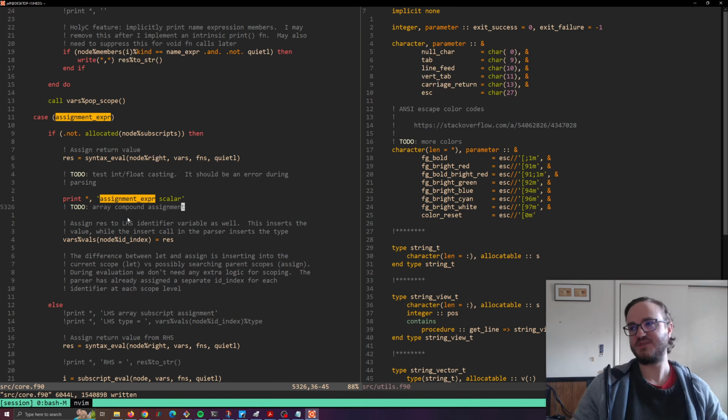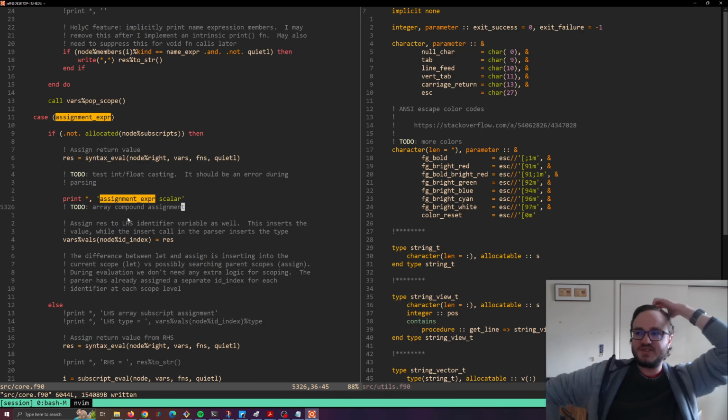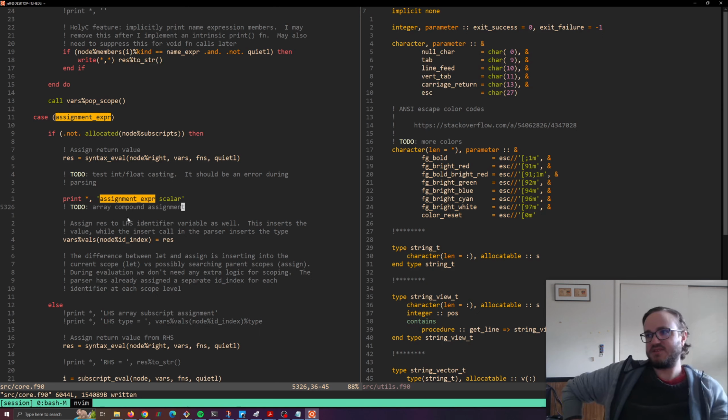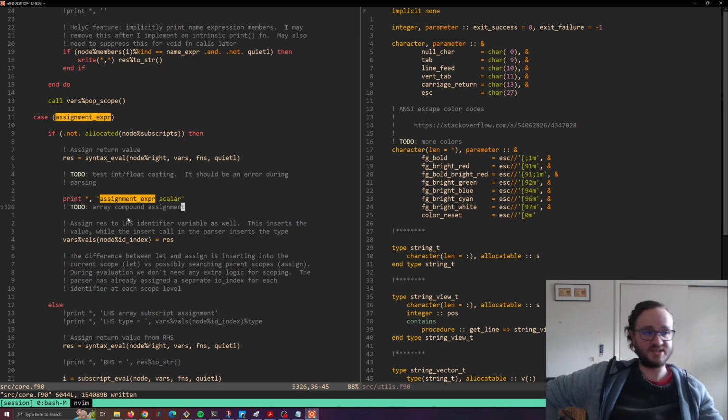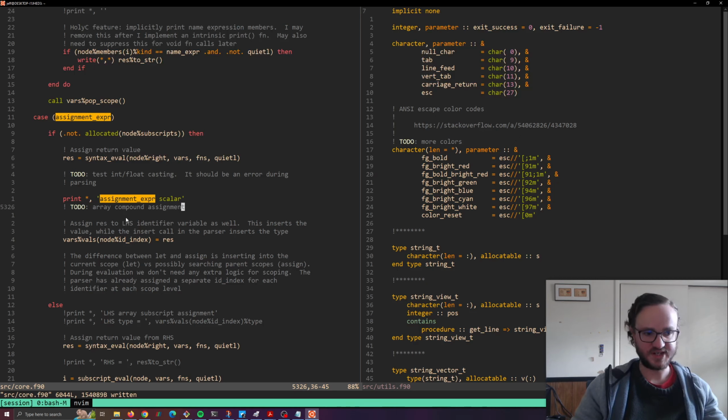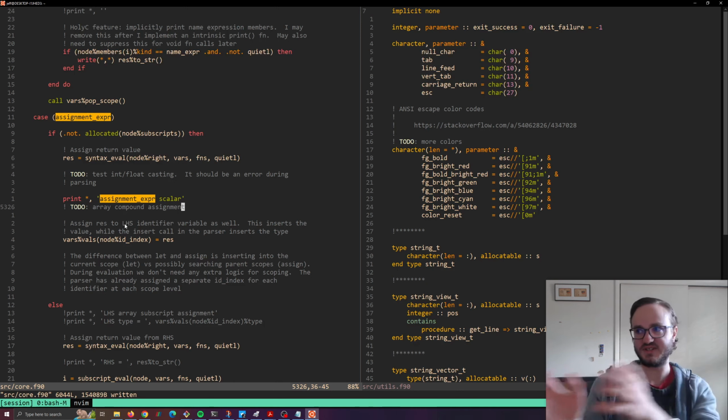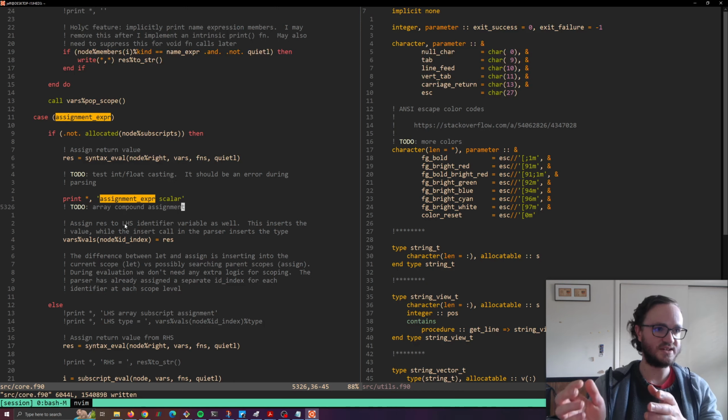This is the whole point of compound assignment. Like I was saying at the beginning of the stream, you could have a really long variable name. That's kind of stupid because you can just use tab completion. The real advantage of compound assignment is when you're using it on arrays and you don't want to repeat the subscript expression on both sides of the assignment operator.